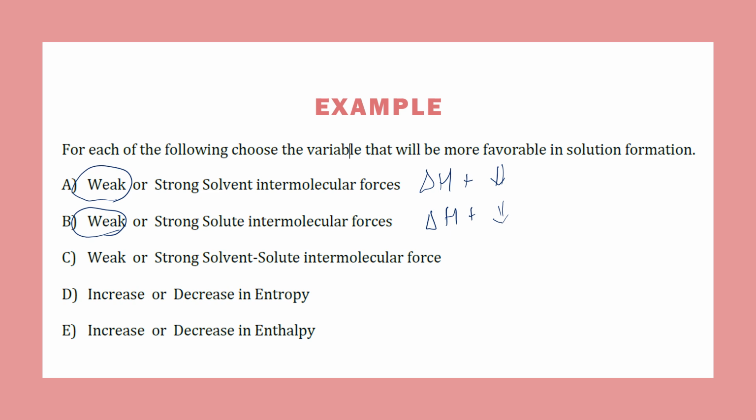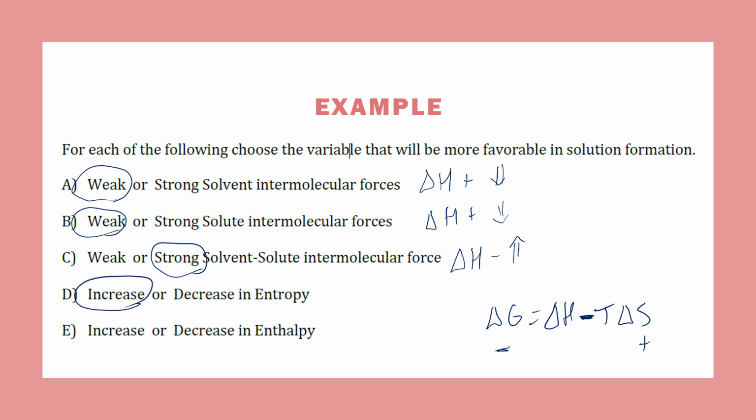The new interactions that have to form are the solute-solvent interactions. When you're forming new interactions, that is exothermic, so your delta H is negative. So we want those to be strong because we want that to be large enough because it will help delta G be negative overall. Remember, our equation is delta G equals delta H minus T delta S. So for delta G to be negative overall, it really helps if entropy is positive because you're subtracting that T delta S term.